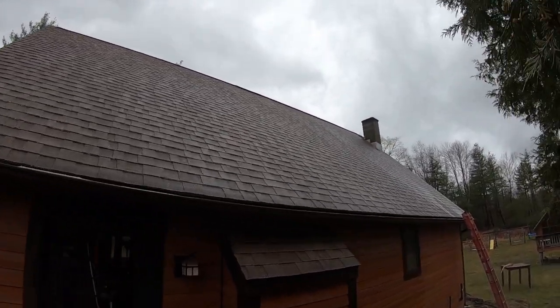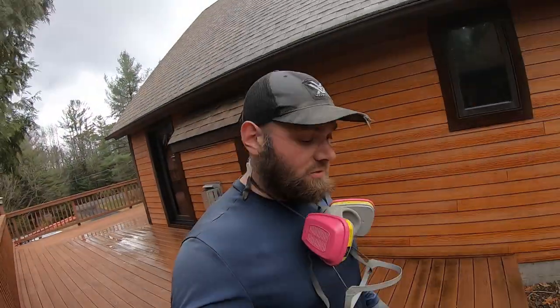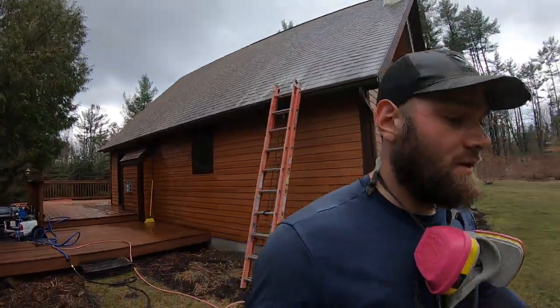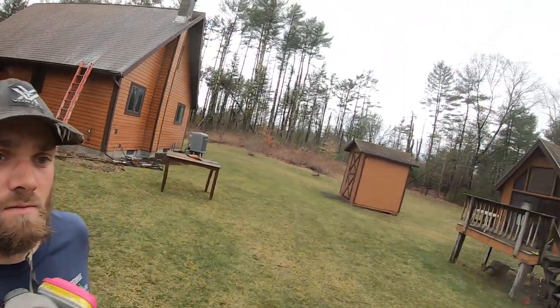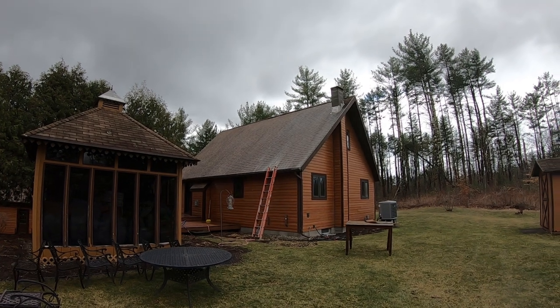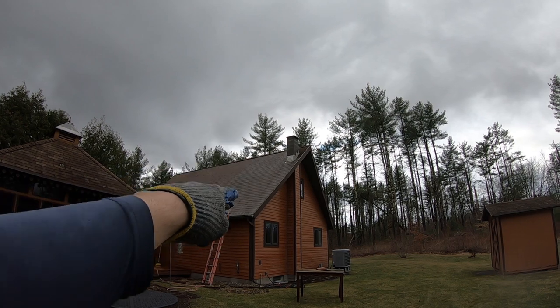Much, much lighter. We'll go back out here in the yard for a minute. Take a look. Hey, look at that. I'll be throwing up some before pictures as well. This is the side that I just sprayed, so there is still a little black there.